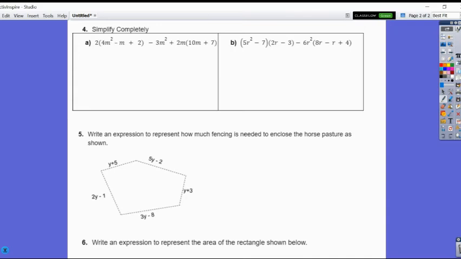So as you flip over there and find your question number 4, we want to simplify completely here. Now notice there's a little bit of more complex problems going on. So you want to keep your order of operations in mind, right? Parentheses, exponents, multiply, divide, and then add, subtract. And when we talk about parentheses here, we're saying do what's inside of the parentheses. So we're saying take that m squared and subtract the m and add the 2. Well, we already know we can't do that because nothing in those parentheses are like terms.